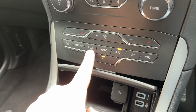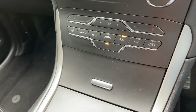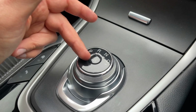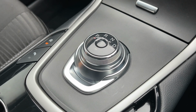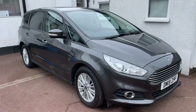We have a heated rear screen and a proper heated front screen as well. A 12-volt charging socket and the 2 USB inputs I mentioned a moment ago. We have the dial for the gears, so you have park, reverse, neutral, drive and sport. You can turn the parking sensors on and off. And this button turns off the stop and start. This car is designed to cut out when it's stationary in traffic, which in turn would save you fuel. That system is turned off when the orange light shows.